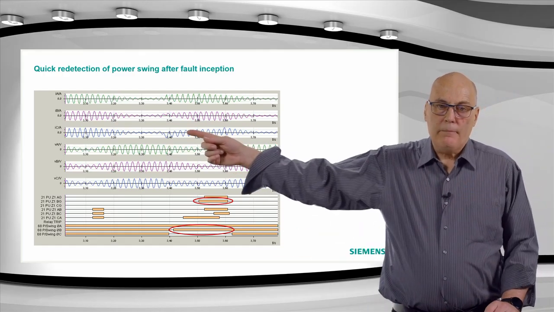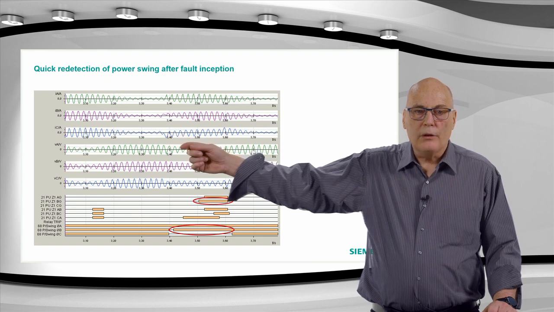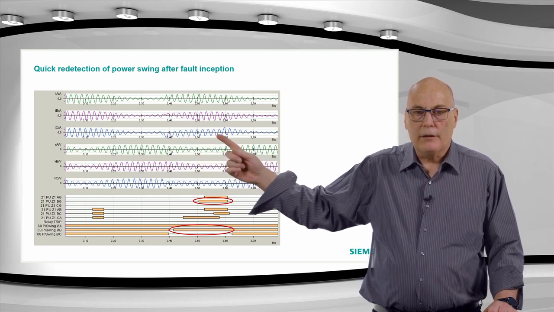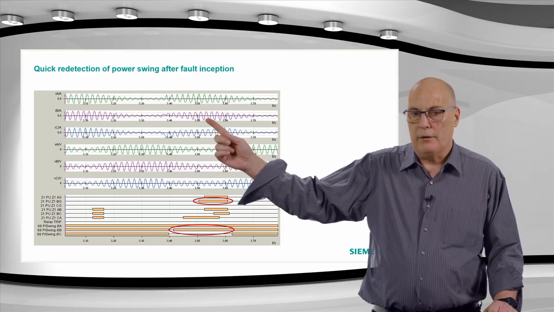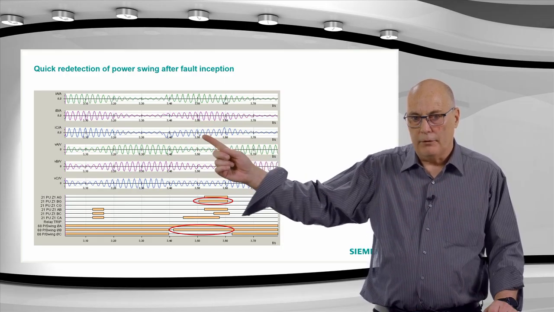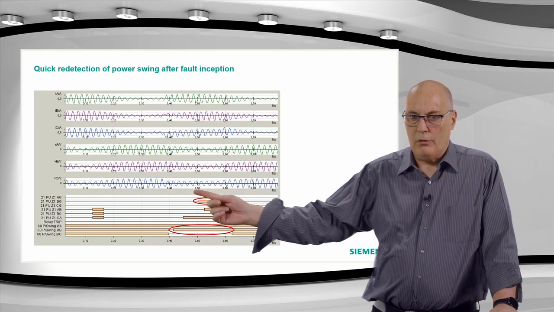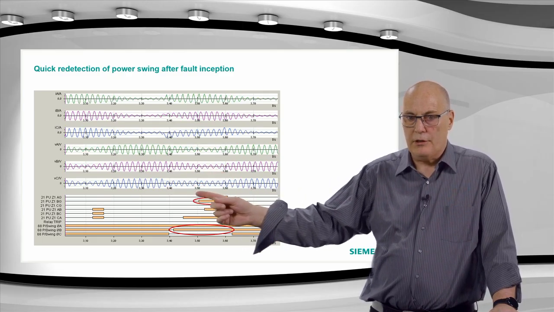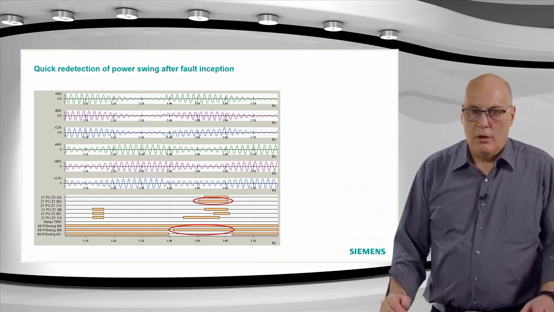Then over here, in the middle of the power swing, you get a fault condition. You can see the fault is here on the C phase. The C phase current is now a fault current. The fault current magnitude is smaller than the power swing current. Over here, the voltage just stops. Obviously, the voltage does not continue with its trajectory, it stops. And you can see the pickup of the C phase zone 1.